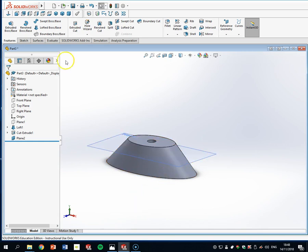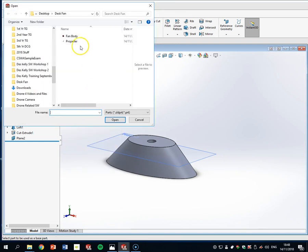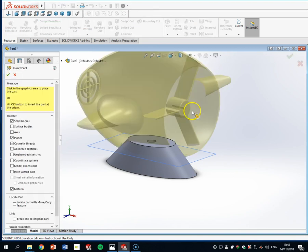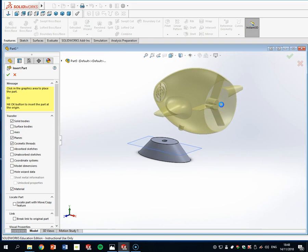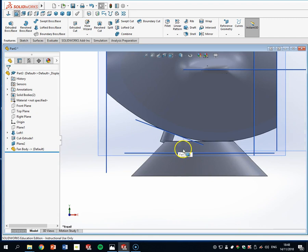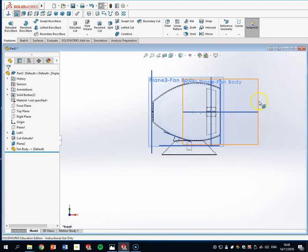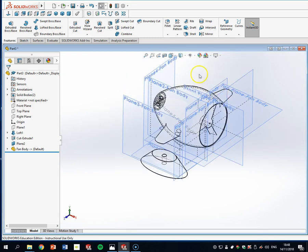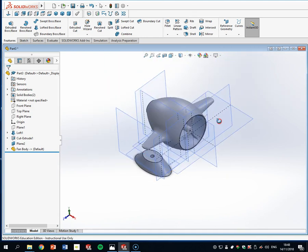So what I want to do is go insert, not features, but I want to insert a part. The part I want to bring in is in that folder, fan body. And you'll see it when it comes in, make sure planes is ticked. Now, if I go to a front view here, look at it, it's not at the right angle. The hole, or the socket that the shaft has to go into, is vertical. This is not vertical. So we need to realign it. It's kind of like doing mates in an assembly, but it's not an assembly.